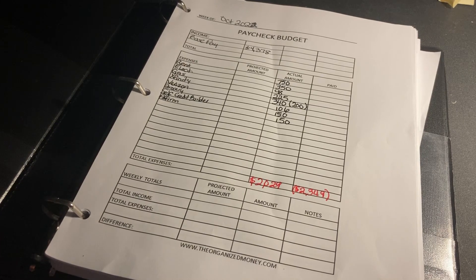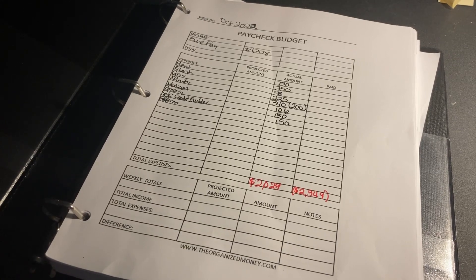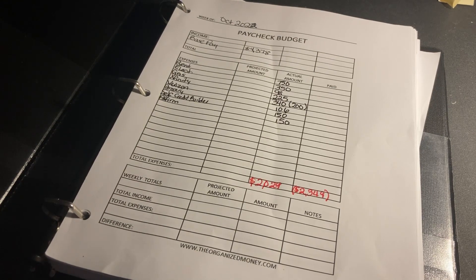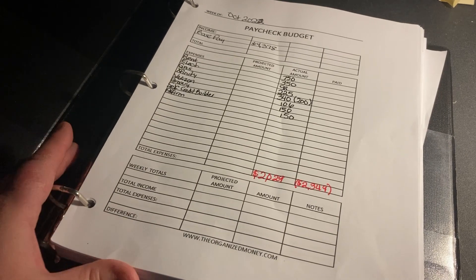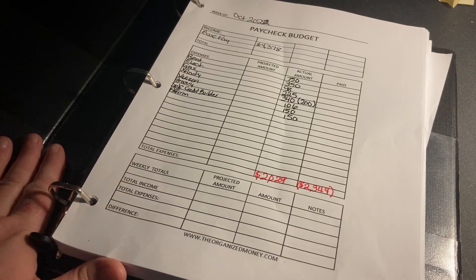My credit builder is the Self credit builder. I've been on this program since April and I pay $150 a month. After the first three months, they gave me the option to get a Self credit card. It's kind of like a prepaid card, but it's also helping me build my credit, which has jumped up 65 points. I'm just barely in the 600s — that's how bad my credit was. They did raise my credit limit to $900 on the card, and I'm hoping to be over a thousand by next month.